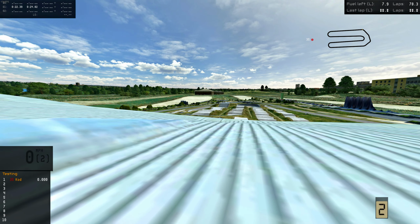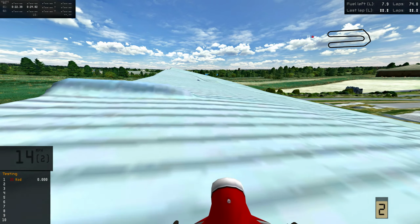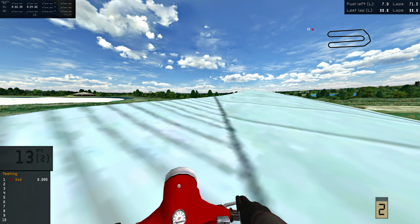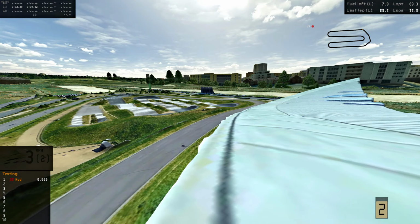Let's try hitting it the other way. Wait, this one doesn't look that steep. Might be able to do something with this one. No, that's going to be pretty steep if you hit it hard. That is steep, dude. Maybe those are just there for like the... I think this is a stadium, so maybe it's just like a little add-on. Is there anything down here? I don't see anything down there.